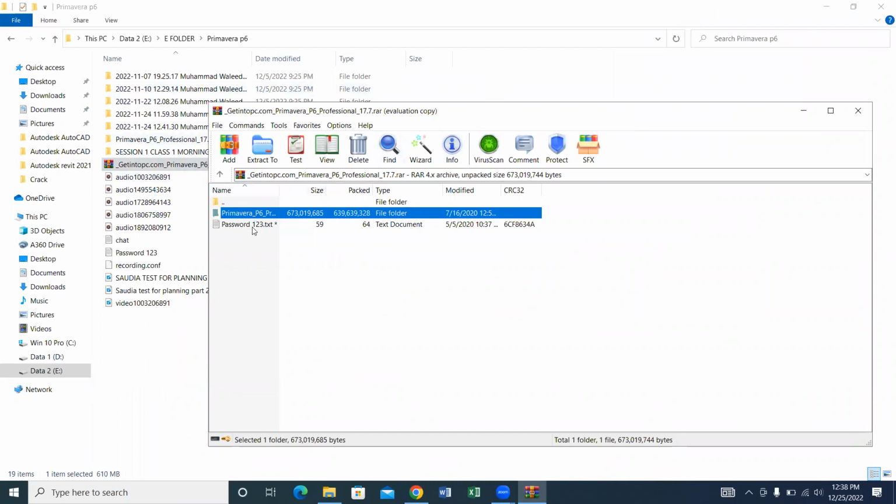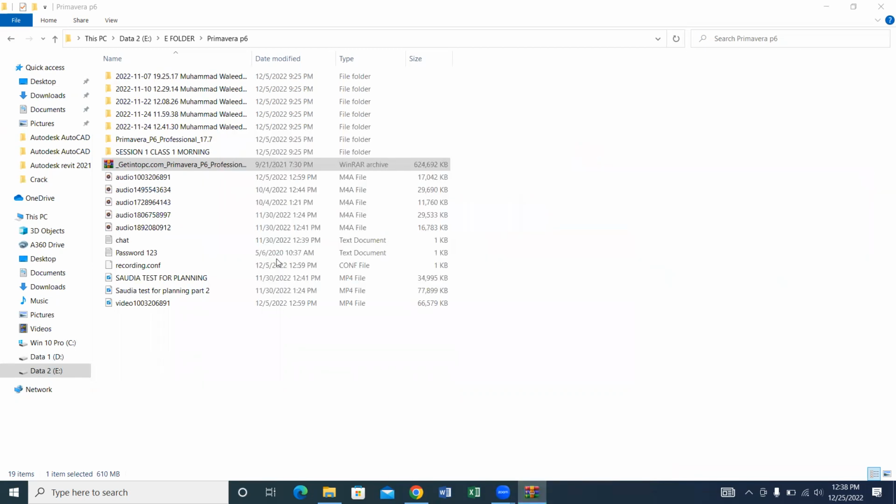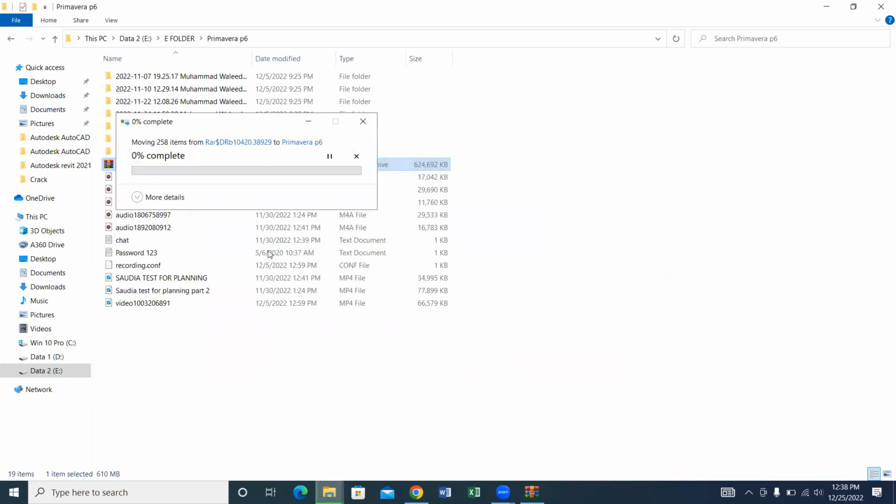Now after installing the software and downloading it, select both of these files and drag them out. Once you release the left click, these files are automatically extracted from your downloading window. Once it is out, wait for a while, and click yes to replace the file destination, because I already have it.